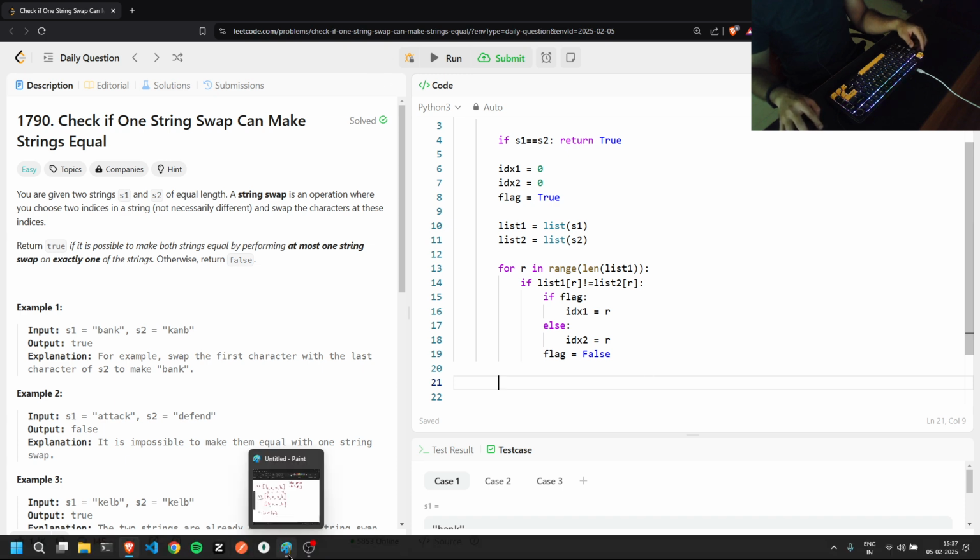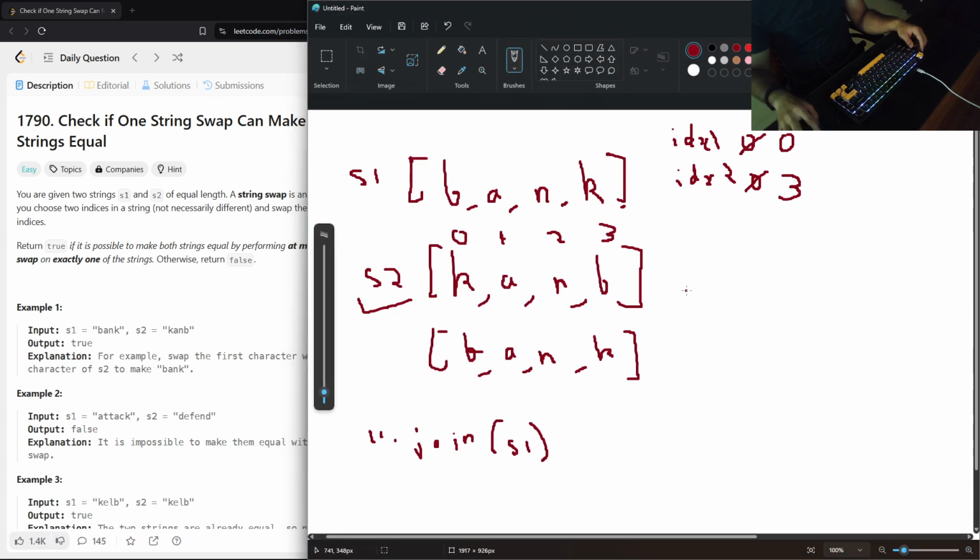Now in Python, to quickly swap two variables, let's say I have variable a and variable b. a has value 10, and b has value 5. If I want to swap these values, instead of declaring a temp variable and doing all that, there's a neat Python trick, which is simply writing like this. This is going to swap the values of a and b.